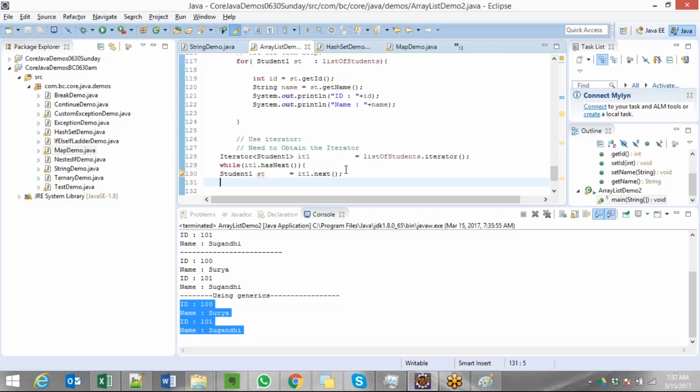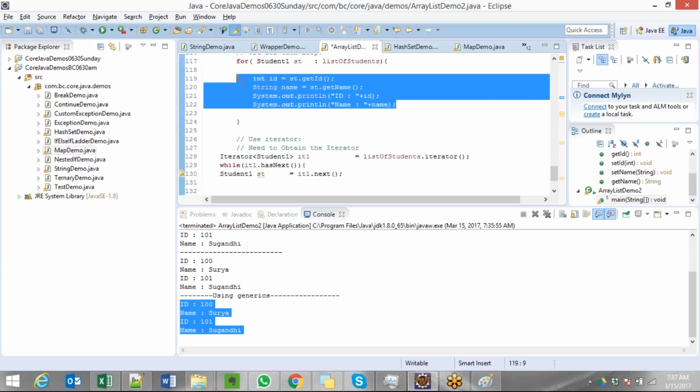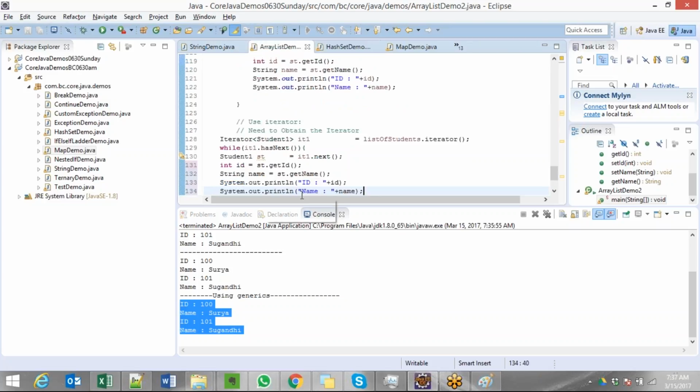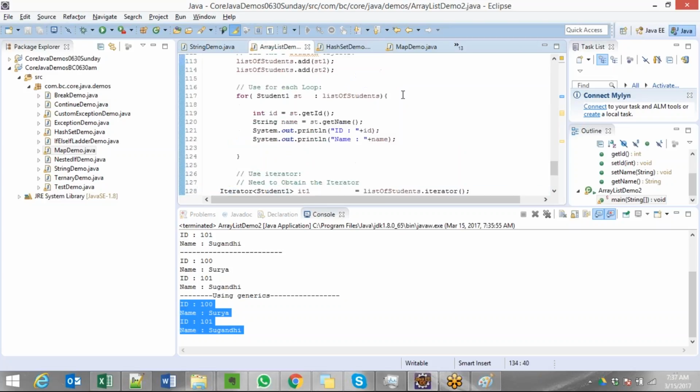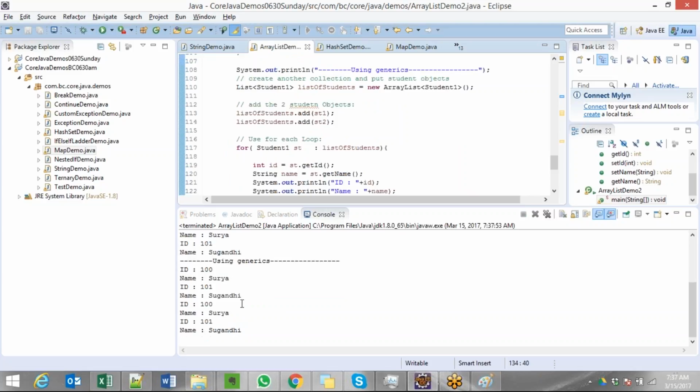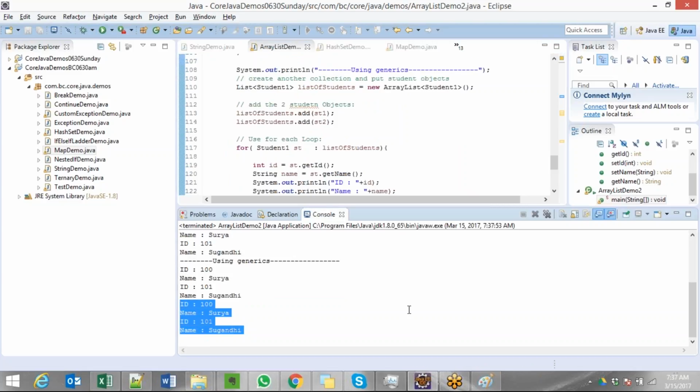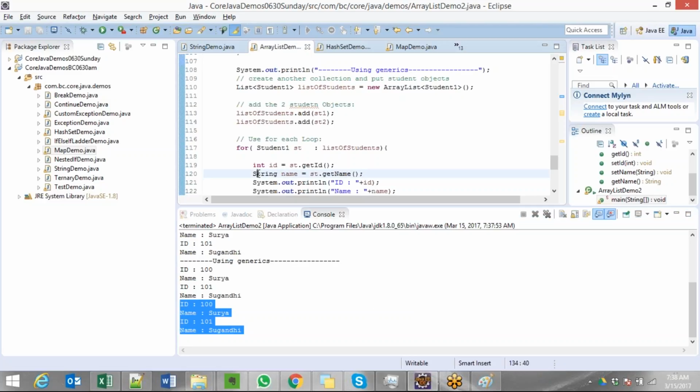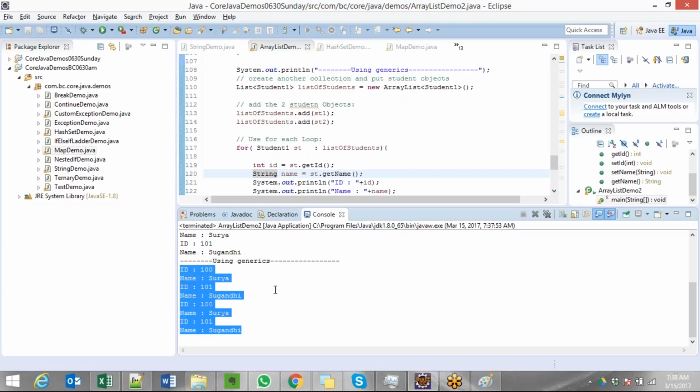I just copy paste this and let me execute this. If you see this, particularly, these are the results of the iterator with Student1 marking as a label. Got it? That's about using generic type parameters along with collections.